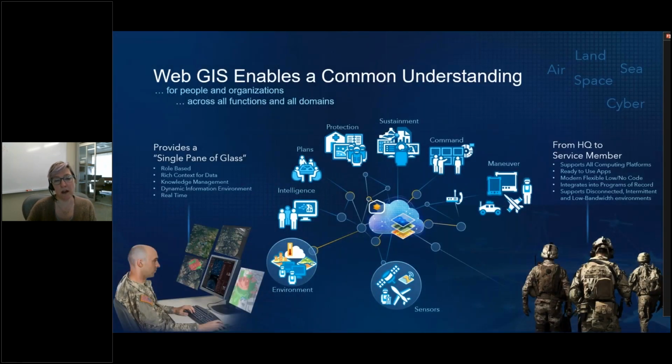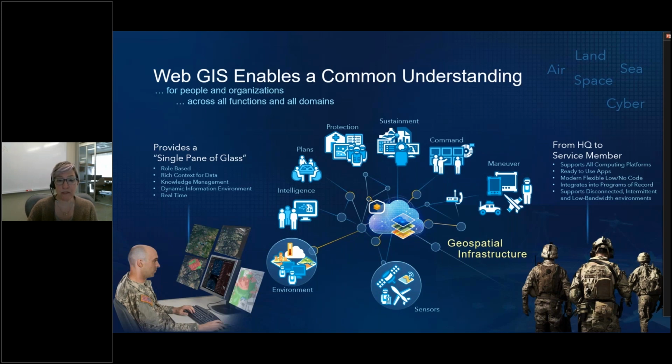WebGIS enables a common understanding. It delivers capability through a single pane of glass. This single pane of glass can still be role-based and tailored to user needs. It delivers near real-time data and analysis for the analyst and for the consumer. It delivers actionable intelligence with rich content. And it delivers capability to users based on their compute environment, whether they're in their home station in a static headquarters or whether they're out at the tactical edge.